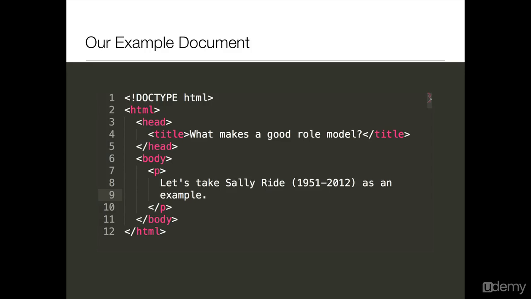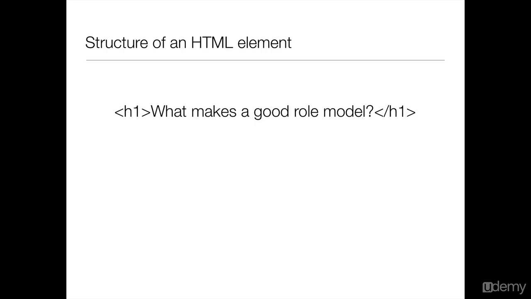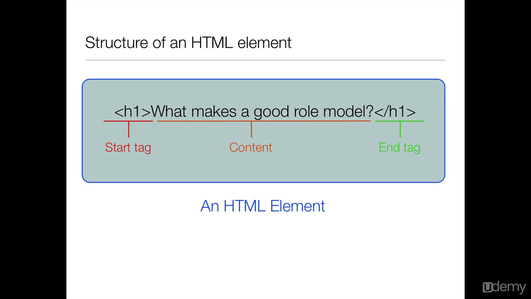So let's go and remind ourselves a little bit about what makes up an HTML element. For reasons which you'll see in a moment, I've rewritten this one as a level 1 heading. This is a valid HTML element, and just to remind you, it starts with a start tag, it closes with an end tag with a naming in common between the two to make it easy to parse and to associate beginnings and endings of tags. And in the center is the content. And it's that whole thing which makes an HTML element. Tags and content combine to make up an HTML element.